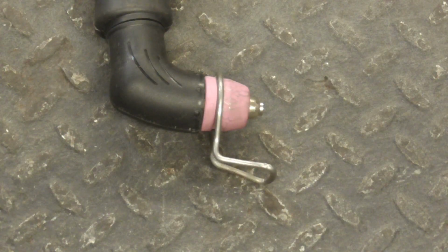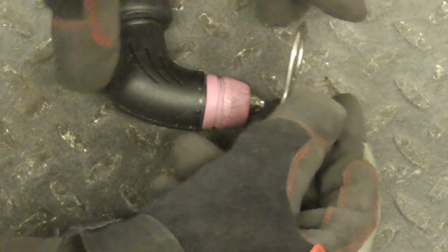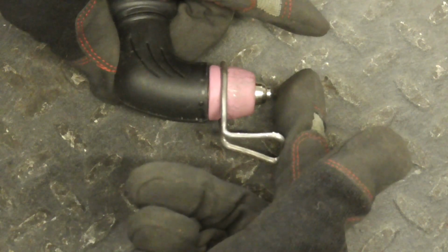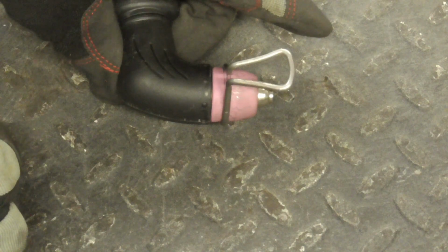The air automatically shuts off after the tip is cooled, and you don't have to touch the tip of the cutting torch to the metal to start cutting. You may have also noticed that I had a little guide on there, and that's just made out of 1/8 inch round stock that I picked up at the hardware store. I'll give you a close-up shot of that. You can just clip it on there and turn it any way you want. Sort of keeps the cutter a distance away from the metal, and you can also use it to cut straight.